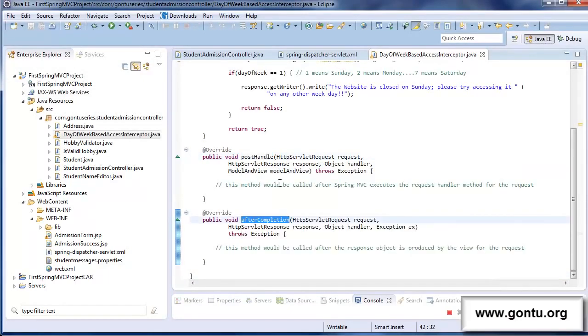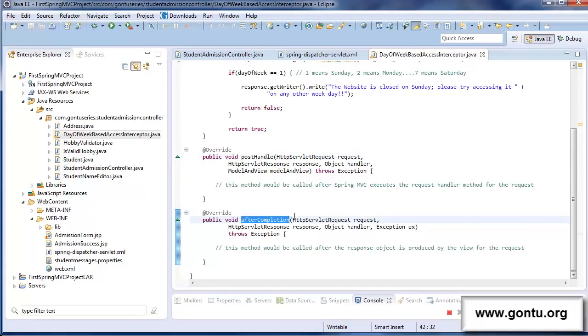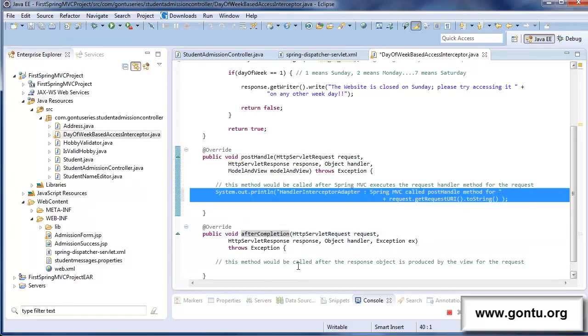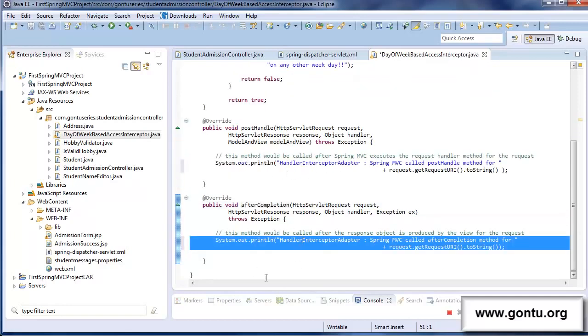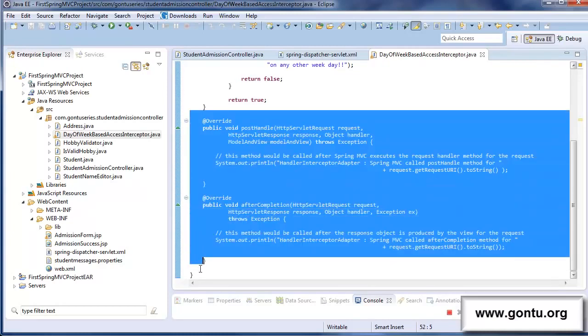Guys, the concept is that Spring MVC makes a call to the postHandle method after it executes the request handler method for a request, and it makes a call to the afterCompletion method after the view file produces the response object for a request. So as per our requirement, let us put this SOP over here and this one over here and check the working on the browser after all these modifications.